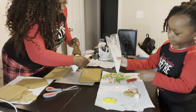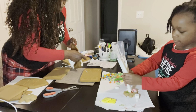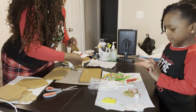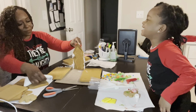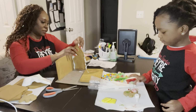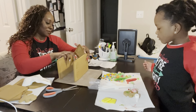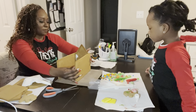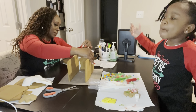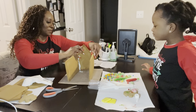How do you get this piece off? There you go. Now, gingerbread house on this time. I just taste the icing. It's okay to taste the icing, right? Mm-hmm. It's okay to taste the candy, too. Mmm! It's so good! Can I taste this? Yeah, see what it tastes like. Mmm! Oh, no. Oh, no. Oh, there's one pin right there.